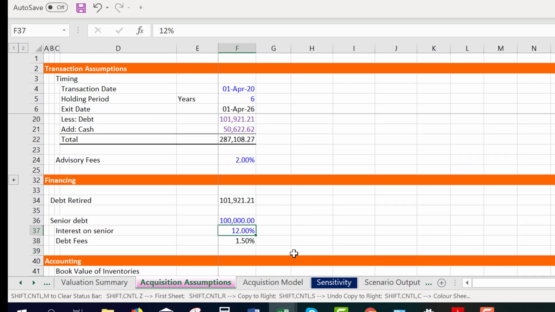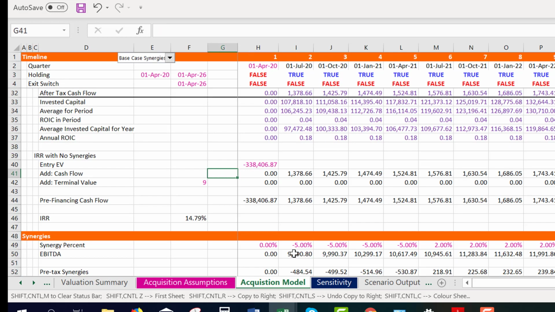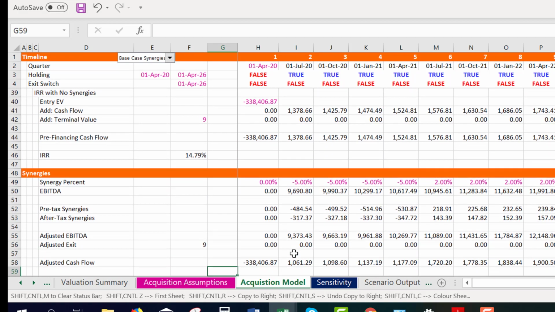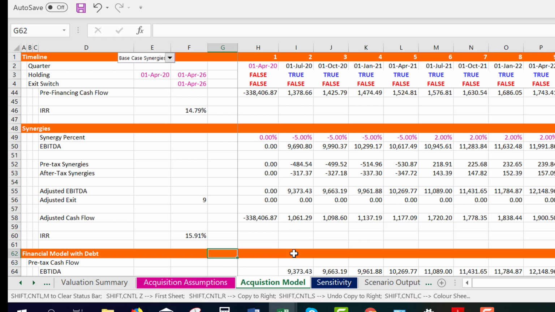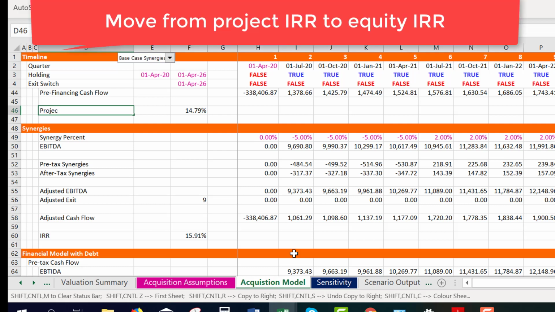So what should happen is if you use this interest rate, then the IRR on the equity, which is really what you're looking at, and I should perhaps put this, I can put this project IRR.